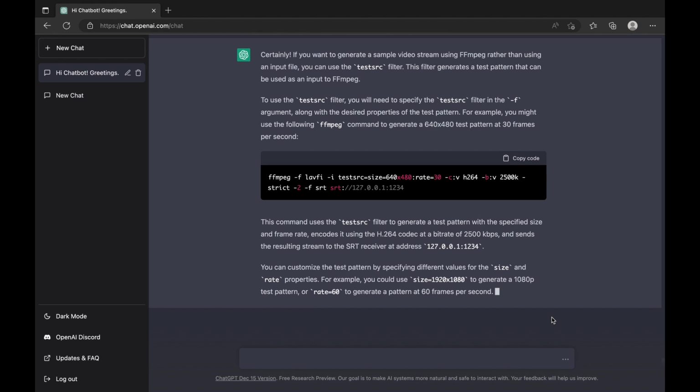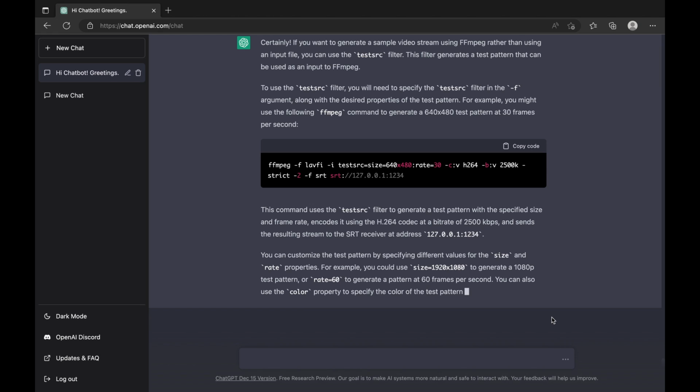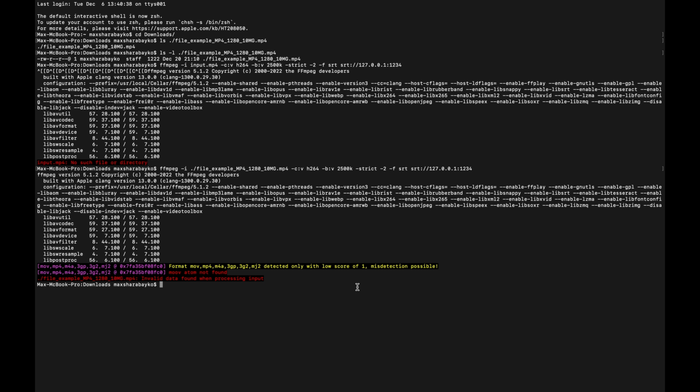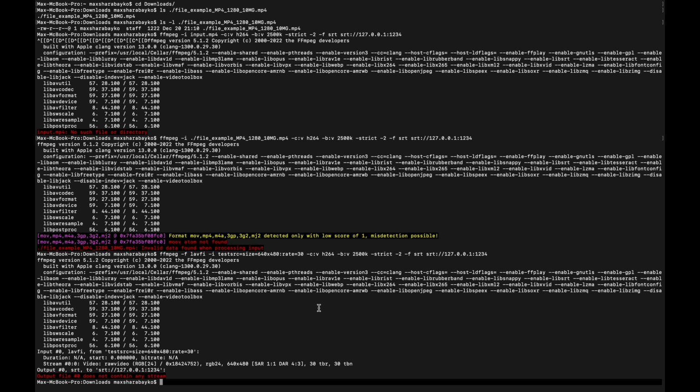Well, that's actually pretty helpful, because if you don't want to Google for FFmpeg and look for every command, you kind of get some overview of what you need, and then maybe even ask chatbot to further improve the example. Let's try to copy it. Now I will paste. Output file doesn't contain any stream.